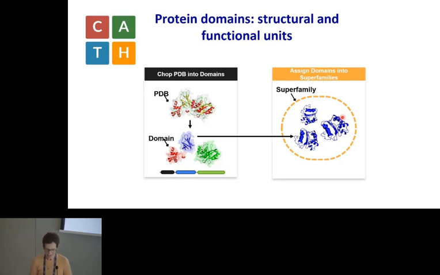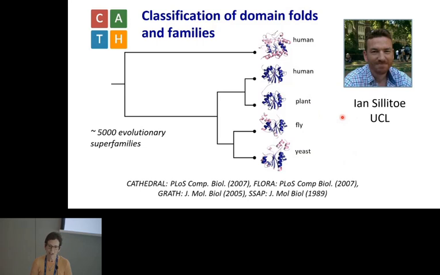And that was the beginning of CATH, really. And we worked on algorithms to decompose structures into their constituent domains and then compare the structures and classify them into evolutionary superfamilies. And this is just really a representation of the value of structure. So I'm showing you in this picture relatives that have very low sequence identity. So you couldn't spot these relationships using sequence information, but the structure is a fantastic fossil of the evolutionary record.